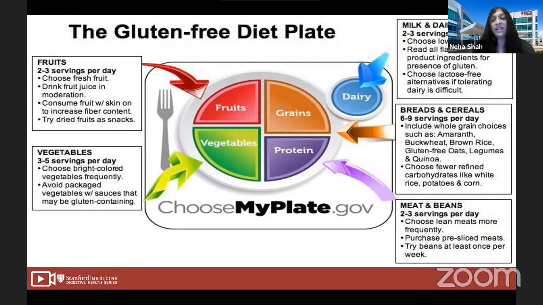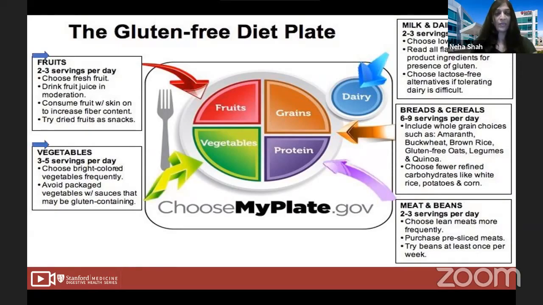An example of a meal I can give is, say you do scrambled eggs in the morning with some spinach, and you do some plain yogurt topped with frozen blueberries and almonds and a little bit of honey. And that's an example of a well-balanced gluten-free diet. And I highly encourage you to treat your diet like a worksheet and see how you can plug in the different food groups to help make your meals helpful.